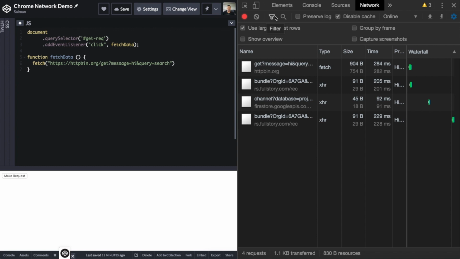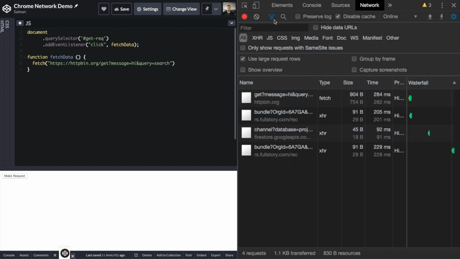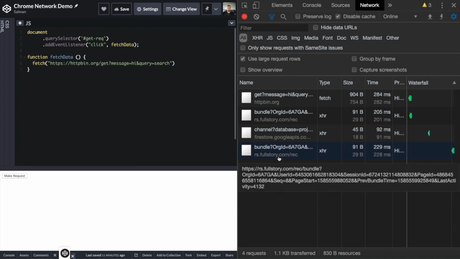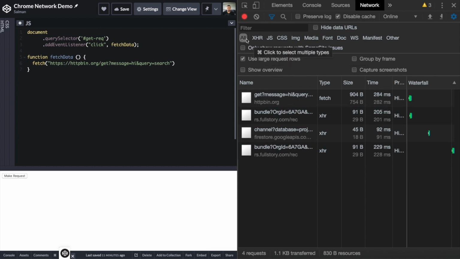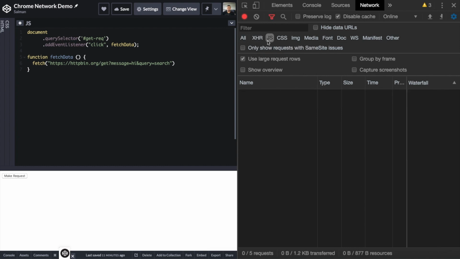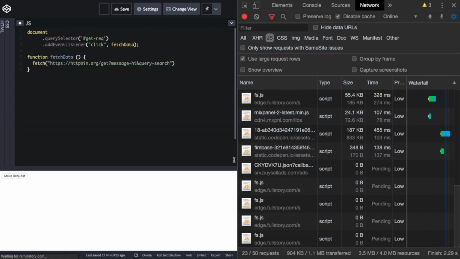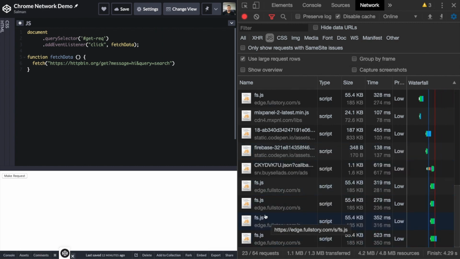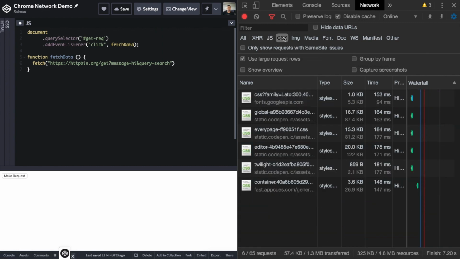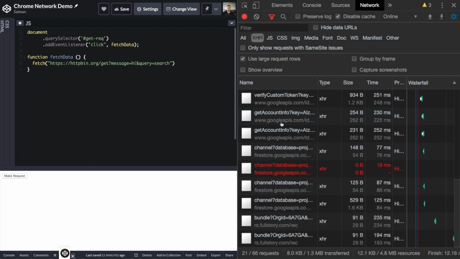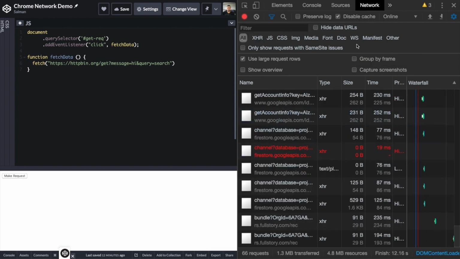And then you have the filter area. In the filter area, you have a bunch of useful filters, which is if you choose to see all the requests at the same time, by default, All is selected. But if we are looking for XHR requests and JS requests or CSS requests or even images, we can filter them out by clicking on them. So right now there's no CSS. Let me refresh it. So as you can see, it's only showing me the JS requests here. Same with the CSS, same with the XHR. So this is useful here.